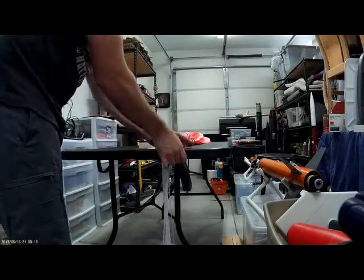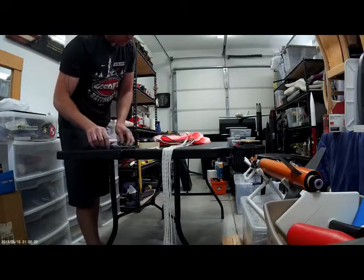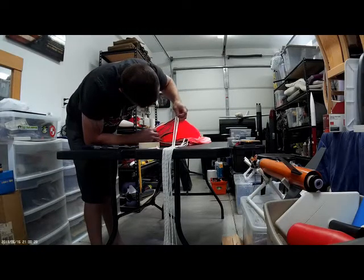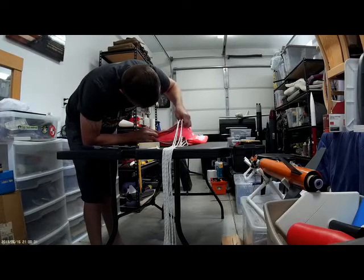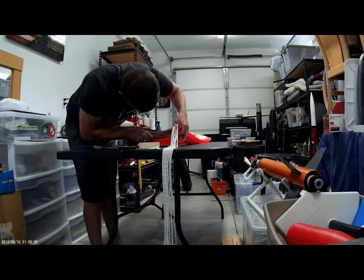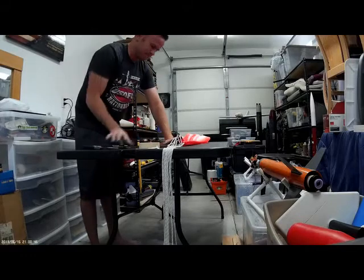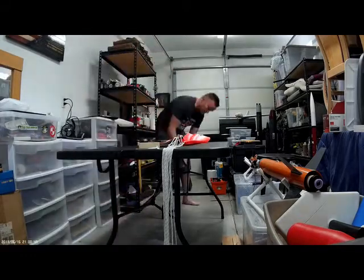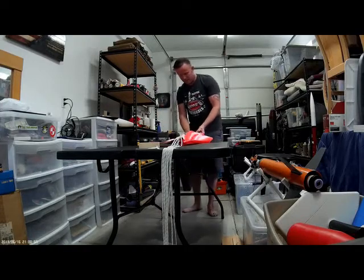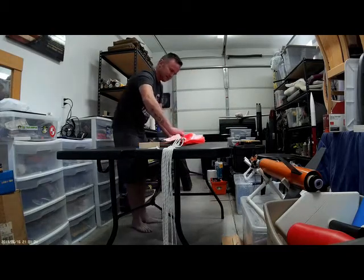Put some tape down just to assist. If you can get actual packing weights, those are great, but I don't have packing weights, so I just use wrenches and screwdrivers and pliers. What I'm doing now is fine dressing each gore, lining it up at the bottom first — make everything nice and lined up. It makes for a better pack job. Then I'll come down, disconnect my line, because I don't need it to be quite so tight anymore, and then I'll fine dress these gores.